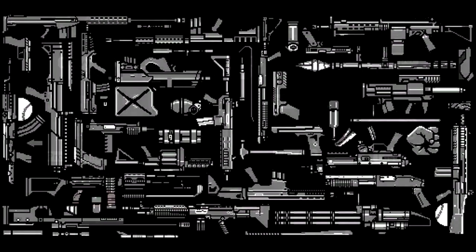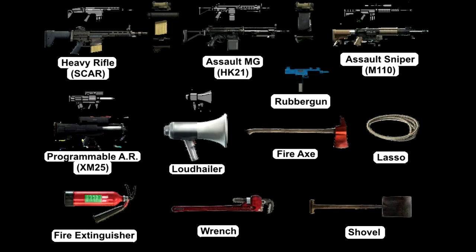But if we go to the ones that are named, we have the heavy rifle, which is the SCAR. We have the assault MG, which is the HK21. We have the assault sniper, the M110. We have the programmable AR, the XM25. The loudspeaker, which I don't know how that would work, the fire axe, the lasso, the fire extinguisher, the wrench, and the shovel. Now, some of these aren't coming to GTA Online.